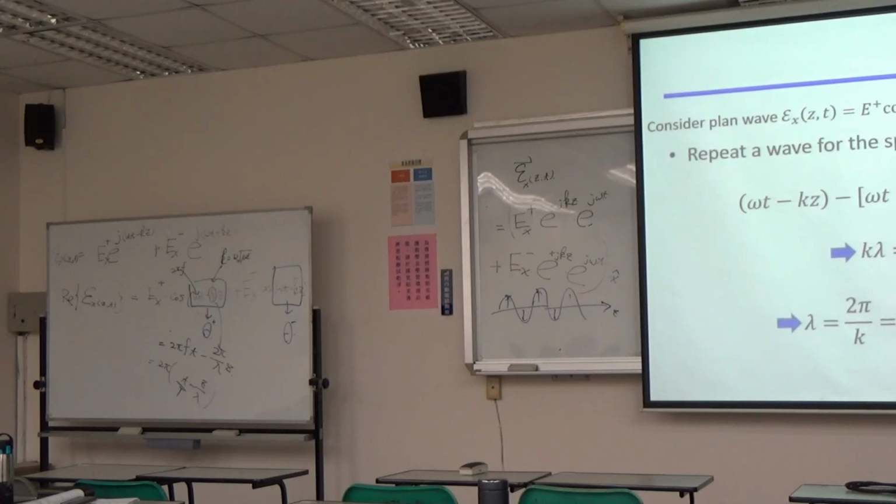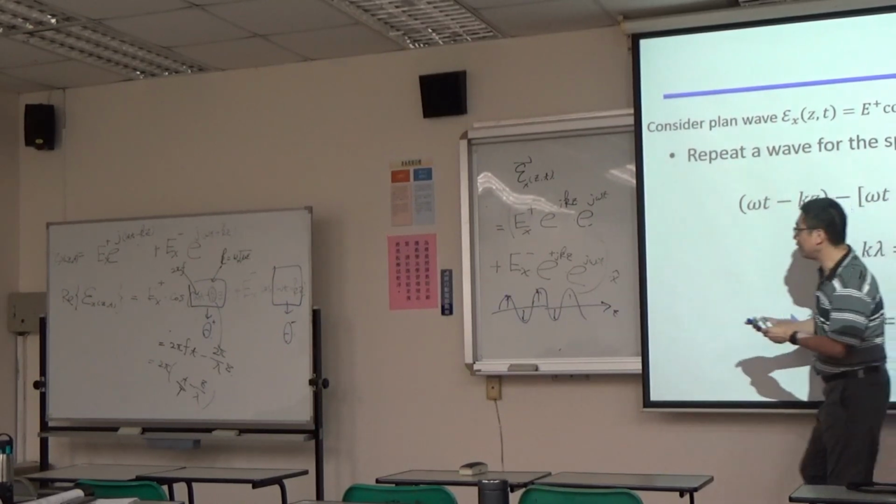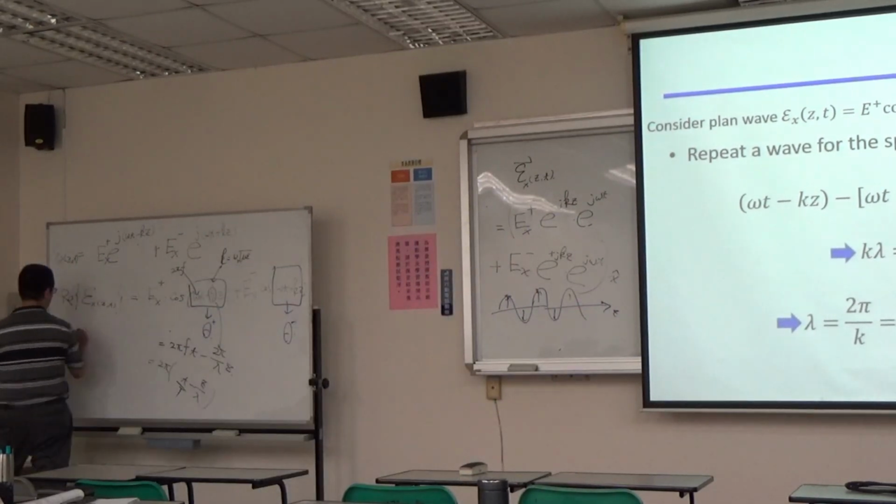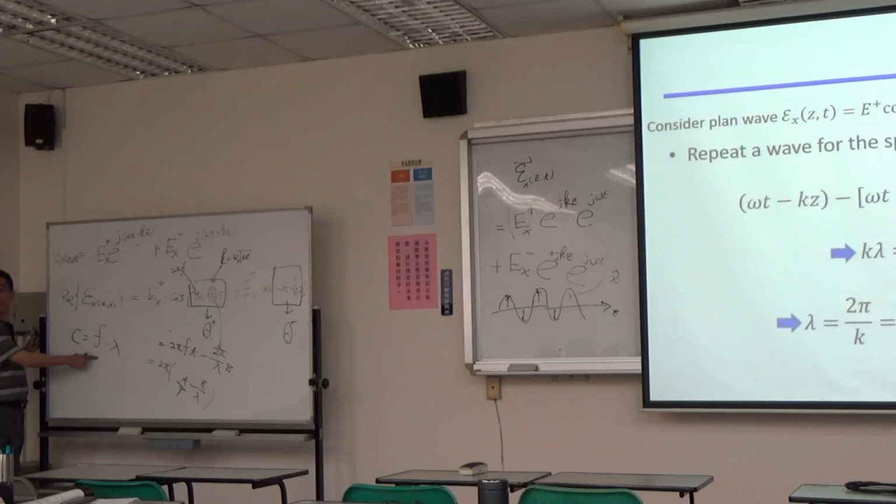A similar thing you can also do as an exercise, like here. If your space, your location, the phase number 1 is your original phase, and for another phase you change the location to z plus lambda. The difference of their phase is supposed to be 2 pi, right? So you do the same math, you will find out your lambda is Vp over f. We know this from the very beginning, from your physics. Your speed of light c equals your frequency f multiplied by lambda, right? Everyone in this classroom knows this. So this is the same one.